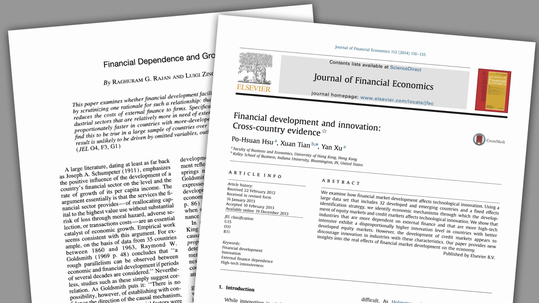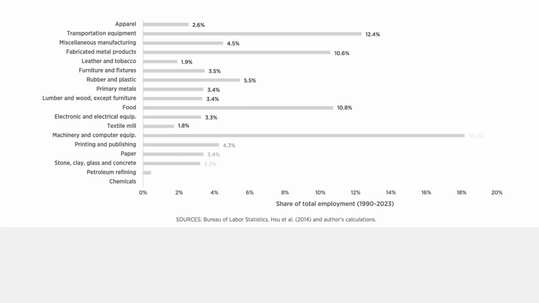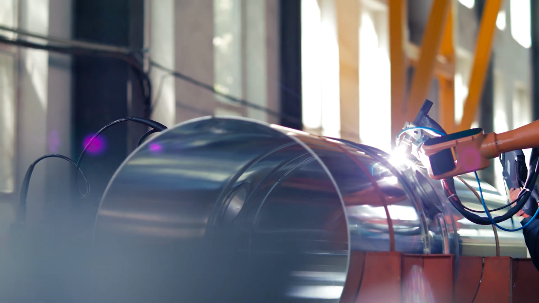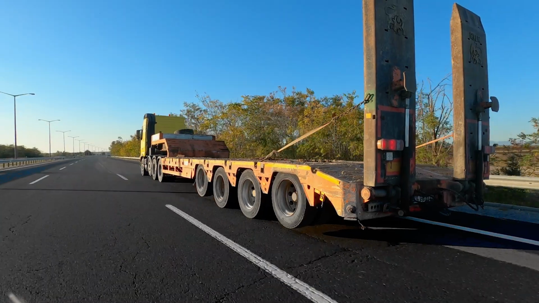So what we did for that, we used an index that was created in the literature that classifies sectors by financial dependence, by how much these sectors depend on access to credit from the financial system for investment and employment decisions. We classify the sectors of the economy in two groups, the more financially dependent and the less financially dependent. Our index is the difference between the growth of employment of the less financially dependent and the more financially dependent. So when financial conditions are loose, when there is credit, we should see that the sectors that depend more on financial conditions grow relatively faster than the other sectors of the economy.